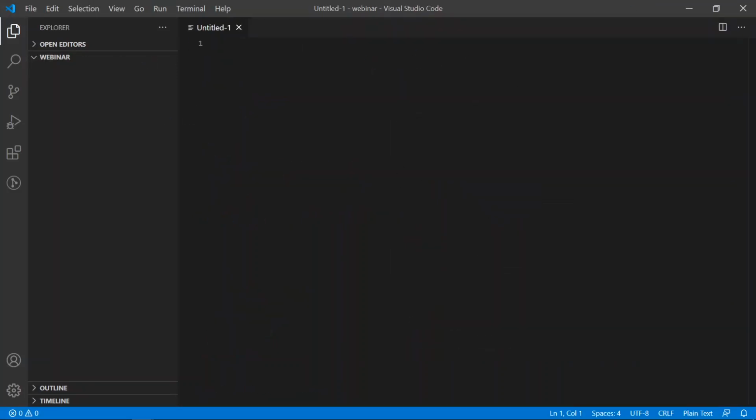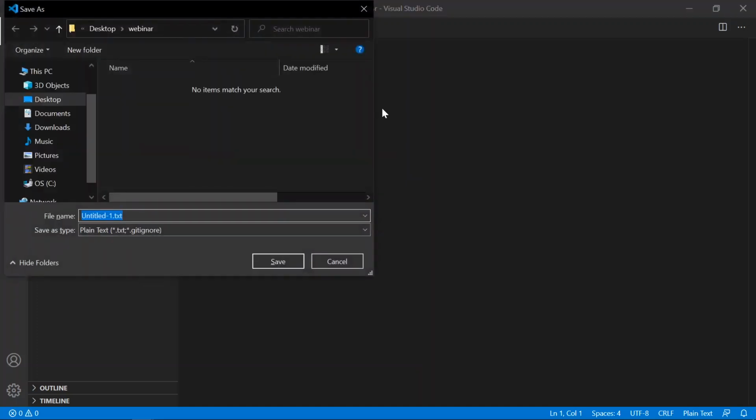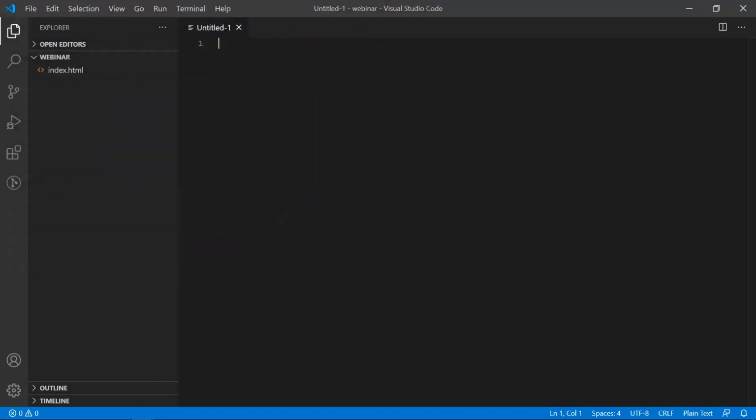I just create a file with the name index.html. Normally in a folder, regularly they name it index.html.